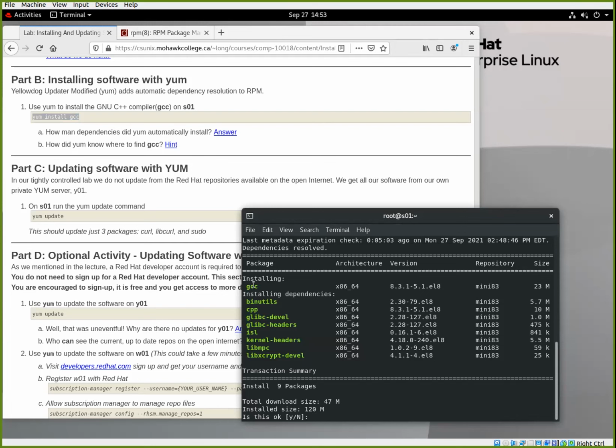Installing GCC, but we're also going to install binutils, CPP, glibc-devel, glibc-headers, ISL, kernel-headers, libmpc, libxcrypt-devel. So we asked for 1, but we're getting 9. We could have figured out these dependencies ourselves and installed each one of these 9 on our own. But I think we can agree this is a lot more convenient, a lot safer.